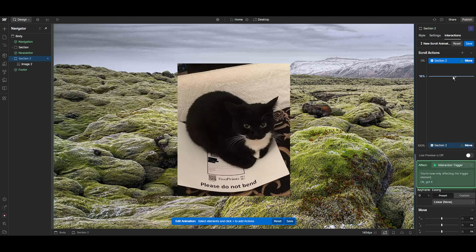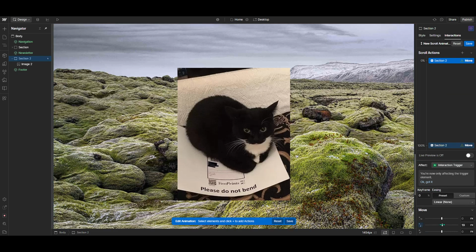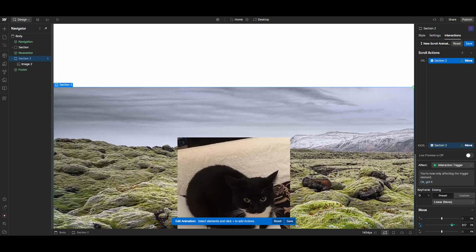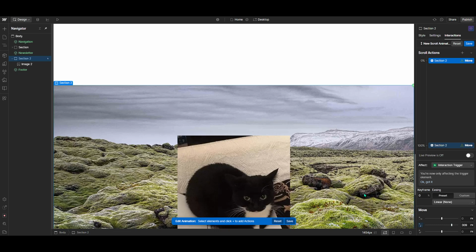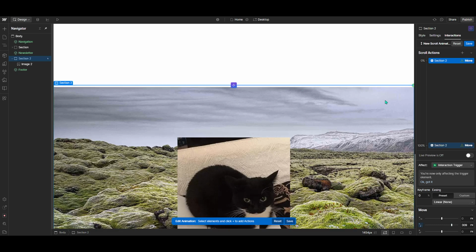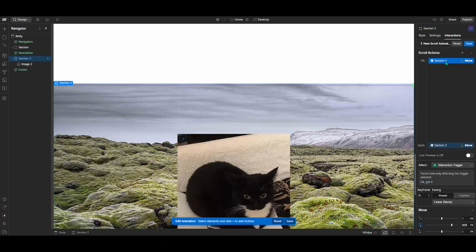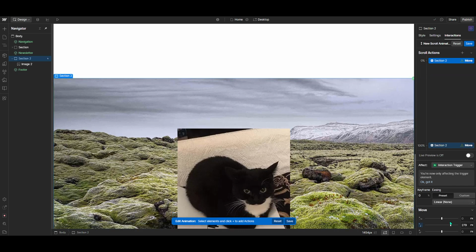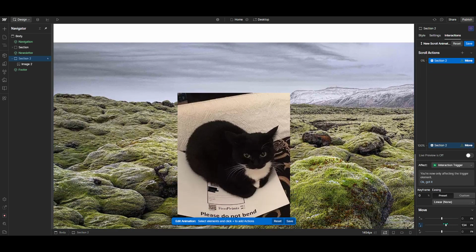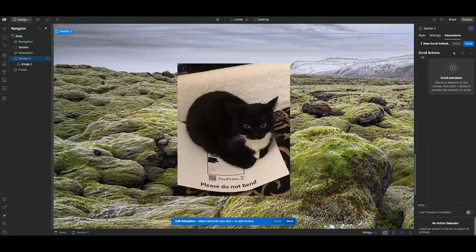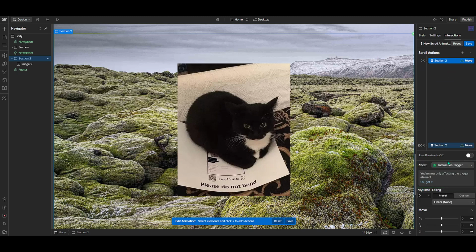To set up your parallax movement, adjust the move values so that your images move 500 pixels to the position you define at 0% scroll, and then set them to 500 at the 100% scroll point. This adjustment is what creates the parallax effect, where elements appear to move at different speeds and directions as you scroll. After everything is set, you can preview your work by clicking the Live Preview button.